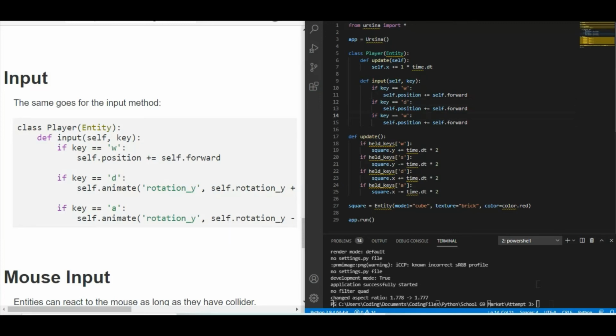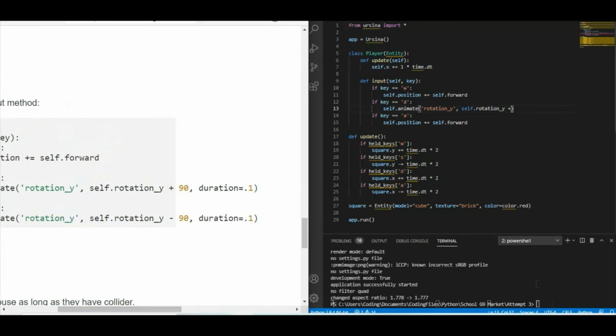So D and A, these next ones are self.animate_rotation_y, self.rotation_y plus equals, probably, or no, plus 90, duration equals 1.1.